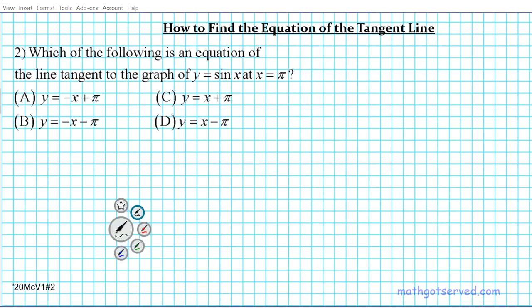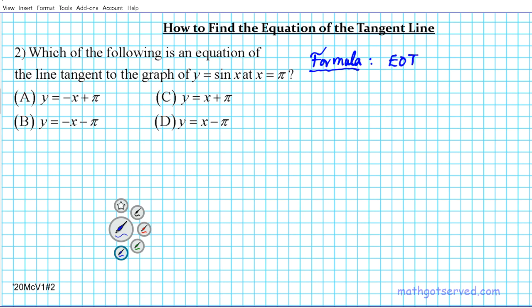Alrighty, let's take a look at question 2. On question number 2, we're being assessed on how to find the equation of the tangent line, the EOT. Okay? Alright, so to get us started, let's go ahead and write down the formula that's going to guide our problem solving process. So the formula for the equation of the tangent line, the EOT, is a formula that's interesting.